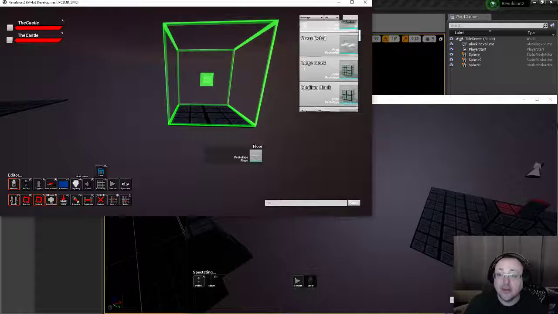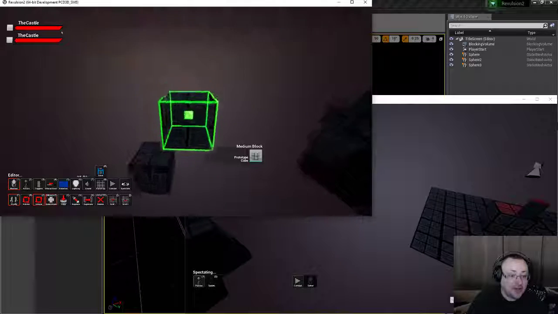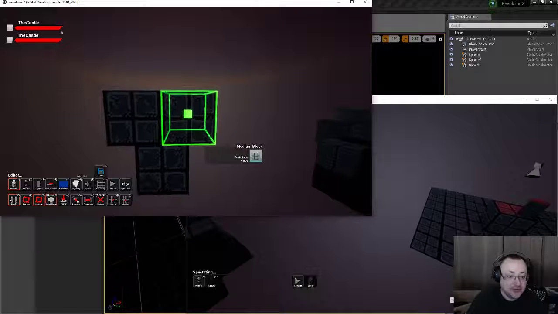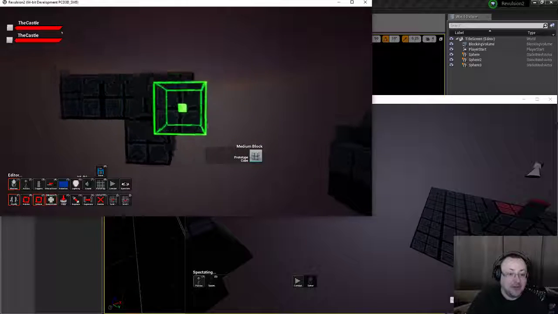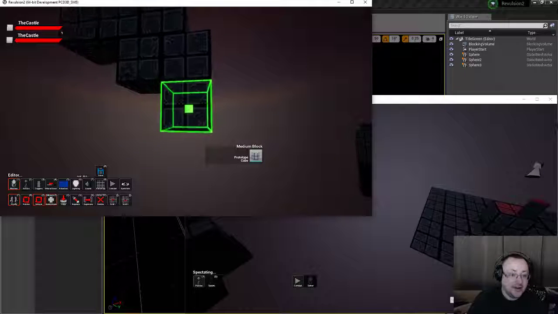So let me see if I can get a block right here. You know what I mean? See how the block has a much finer grid? So if I was to build a really rough sort of voxel gun, you know what I mean? Maybe this would be the handle, right?